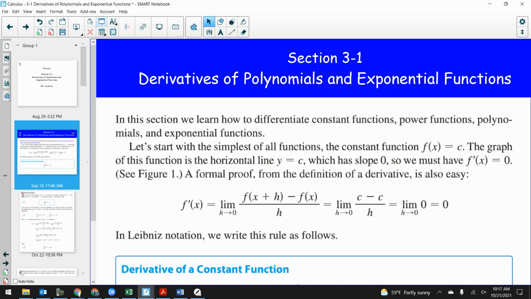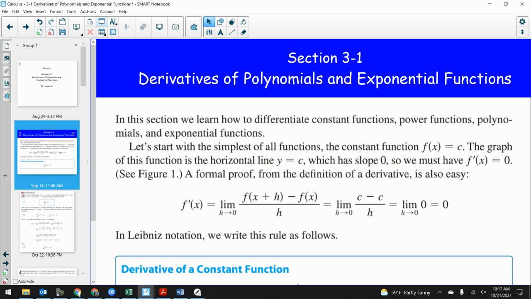What we're going to do now is take piece by piece each type of different function and see if there's a pattern that we can create. You know, I kind of already did this for you guys on the very last section with some power rules, some polynomial ones. So we kind of have talked about it just a little bit. We just basically scratched the surface of it. But again, what we're going to do from here on out is take each different type of function, find the derivative the old-fashioned way, and then see if there's a way that we can create a rule for it.